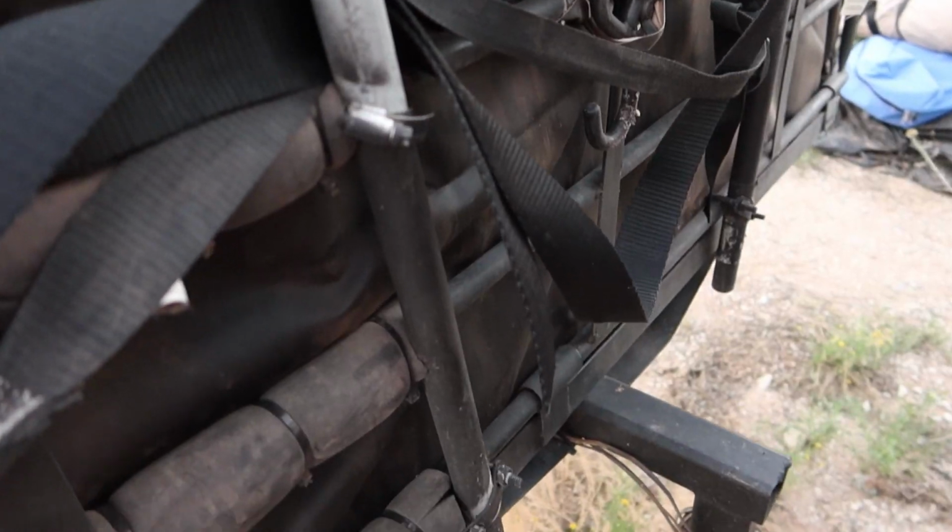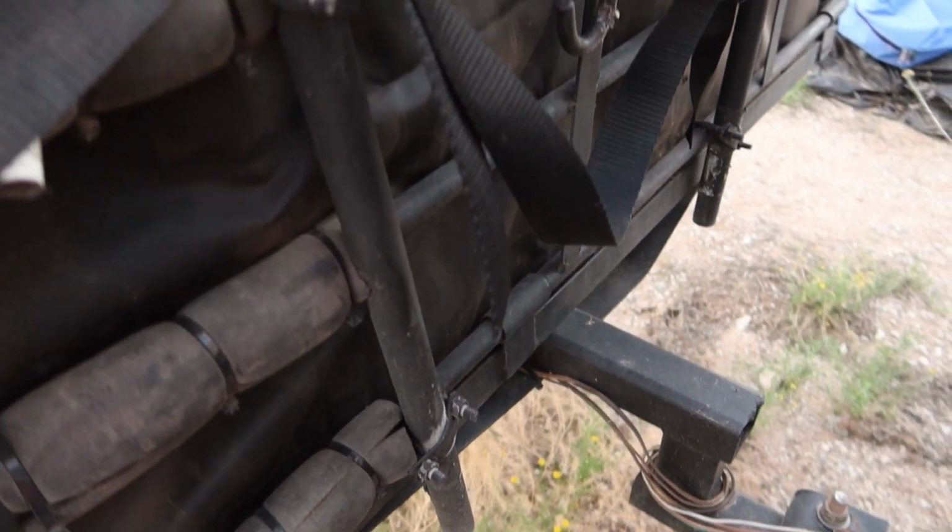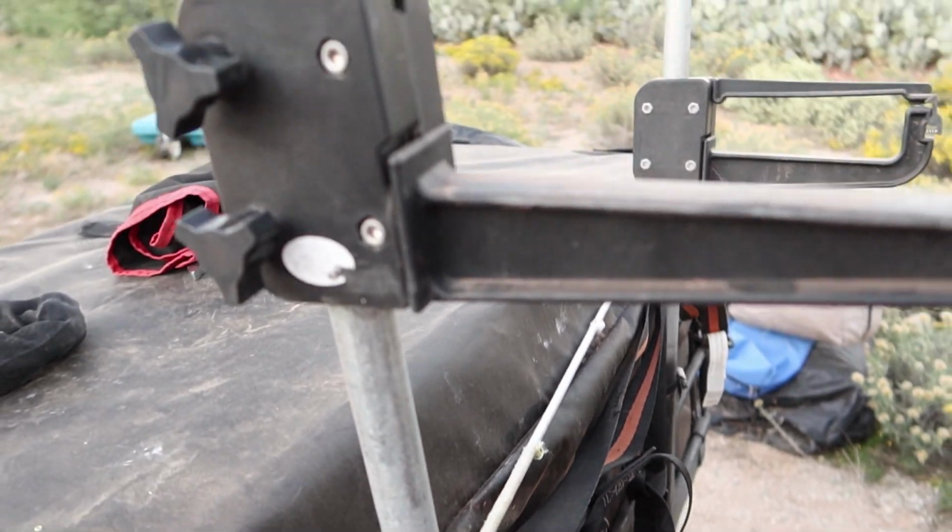And then I just used these pipes. I got these pipes from Home Depot and cut them to length. So as you can see, I just clamp it down. So everything's clamped down to my cargo basket.